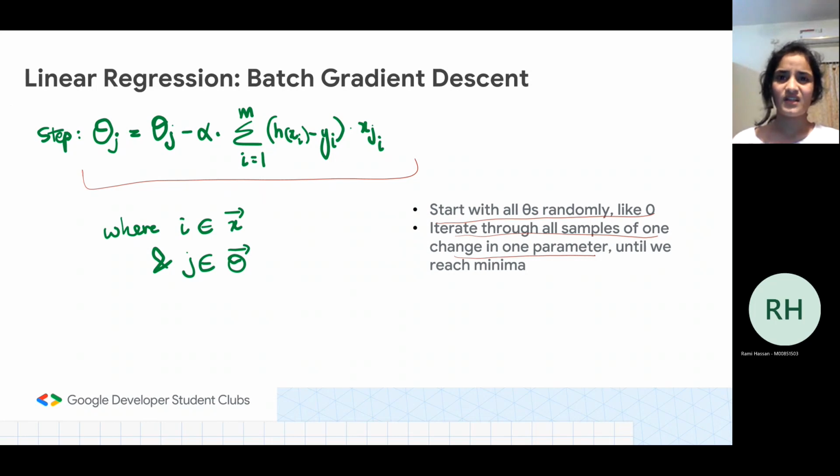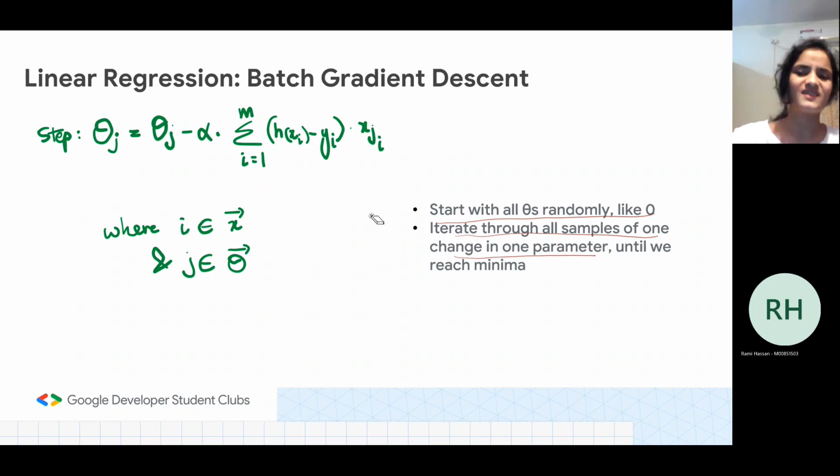So that sounds like a lot of work, right? Yeah, but a computer does calculations pretty quickly. Gradient descent, this version, batch gradient descent, is a little lengthy, but it does the job well. As I said, it's used in deep learning and all. It's very important. Although it sounds pretty long and it does so many iterations, in the end, it does the job.